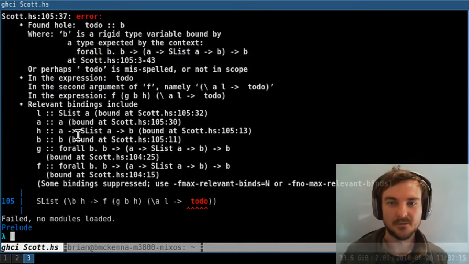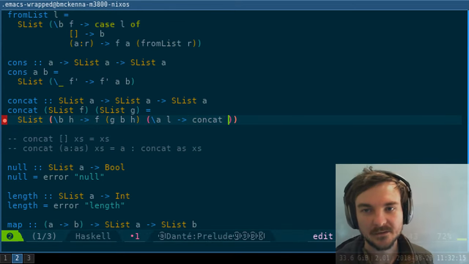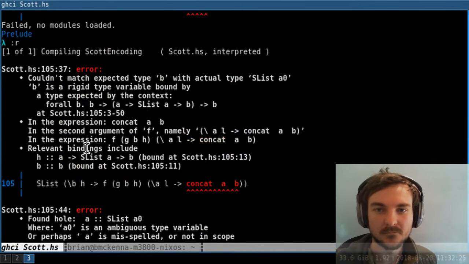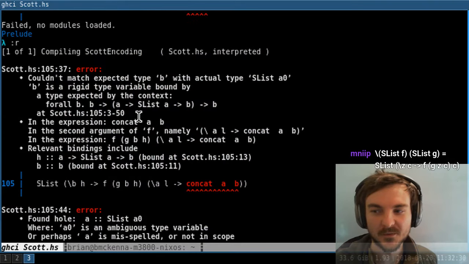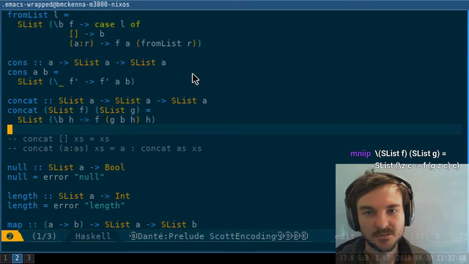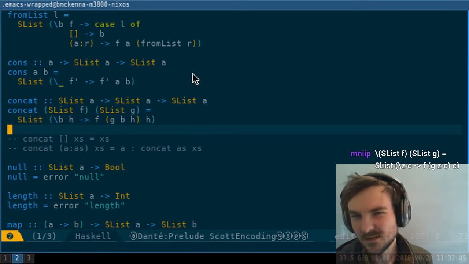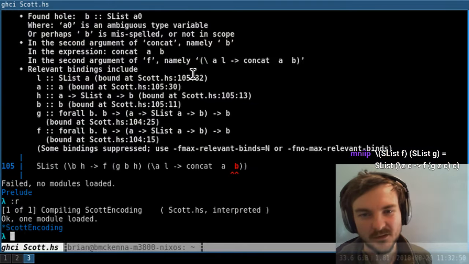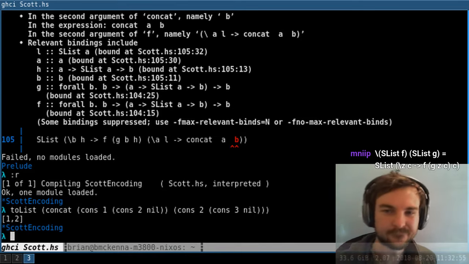Okay. So we need to substitute in here. So we need to say concat, but that's a problem. That's exactly what I had before. That's the same thing as what you're saying. Yeah, this is exactly what I've got. No, that's not the right answer because it doesn't recurse.